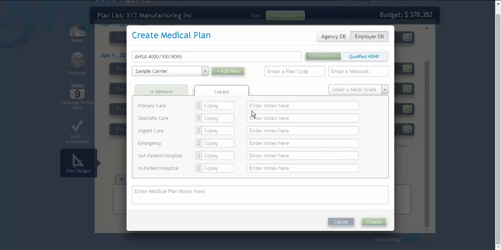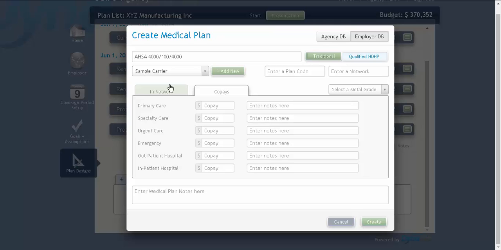Now we're going to come over and click on our copays tab. Now, we don't have any copays associated with this HSA plan, but it gives you a look into the copays that we store: primary, specialty, urgent, emergency, outpatient, and inpatient. So these copays are normally just those fixed dollar copays. We don't enter in coinsurance if there is no fixed dollar copay and it just applies to coinsurance. But you'll notice we could put in a dollar amount and note. So if inpatient hospital was a 500 with a max of 3 days, we could put in those notes.